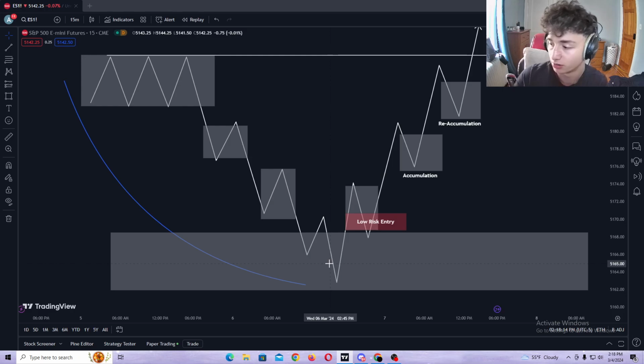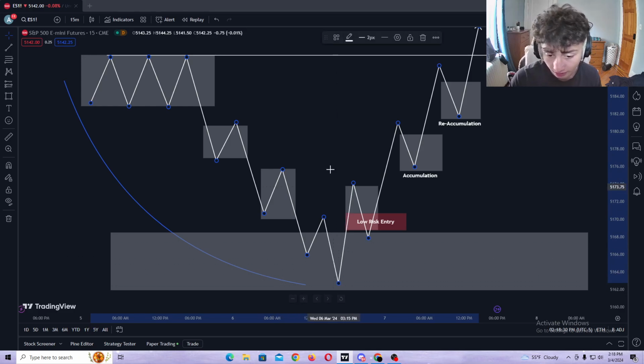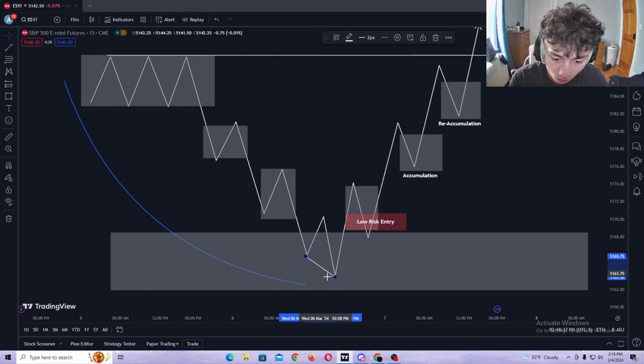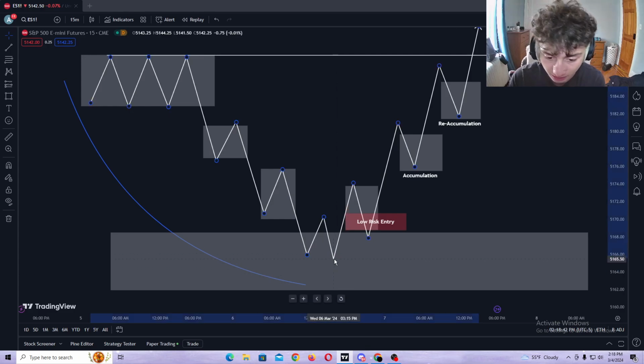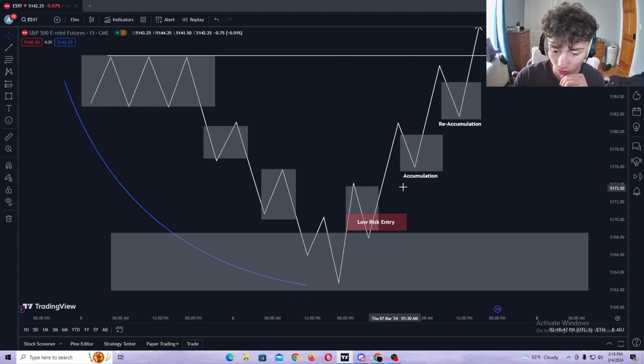Usually it's identified if you're looking at NASDAQ and ES for SMT, where one is higher or one is lower, right? Sometimes these could be equal, like this on NASDAQ, and one could be like this on ES. And when this low goes down to a lower low, and on NASDAQ it's either equal or above, that's a good SMT divergence indicating that the price is going to go higher.